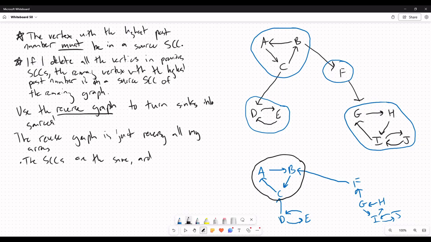So I had a path from A to C. That turned into a path from C to A. And I had a path from C to A. That turned into a path from A to C. So the strongly connected components are going to be the same. And the metagraph of GR, we call this GR, is the reverse of the original metagraph.